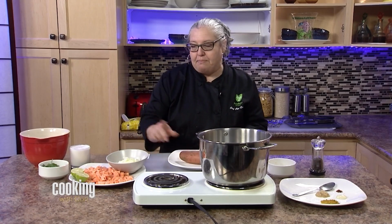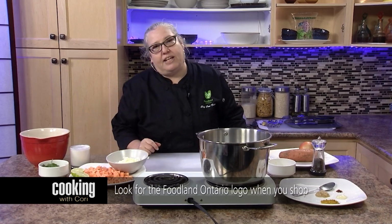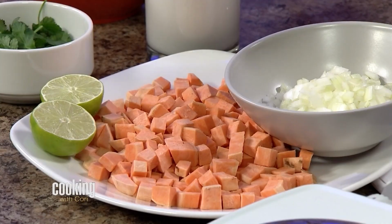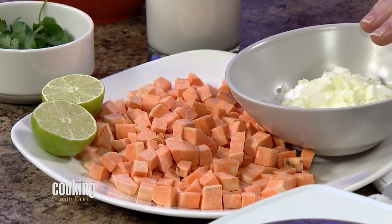So we've got beautiful Ontario sweet potatoes in this soup. I've got an Ontario onion, which I've diced. You can see that I've done a small dice on the sweet potato and also a small dice on my Ontario onion, because the end result of this soup I'm going to be pureeing, and you can puree this in a blender or you can use an immersion blender. It's totally up to you. I've done it as small and fine as I can, because that's going to speed up the cooking process.